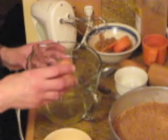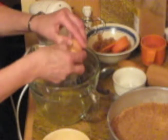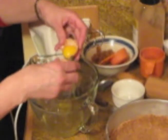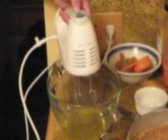Okay, in our next step we're going to add 4 eggs, but we're going to separate them. And watch, because I'm doing this for the camera, it won't work this time. You just separate your eggs. And I'm going to beat these egg whites until they're stiff.